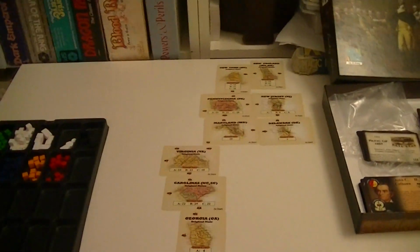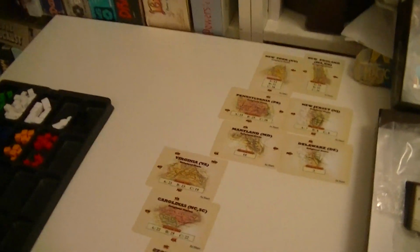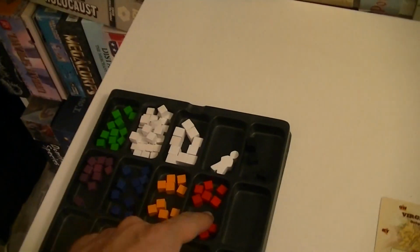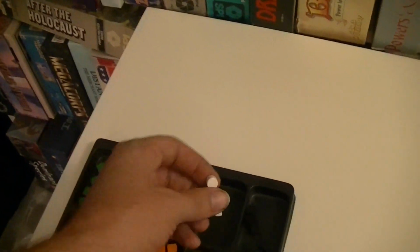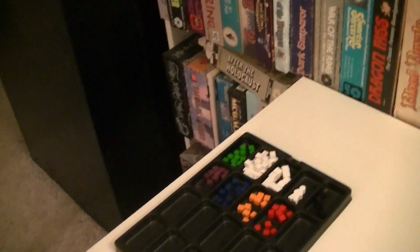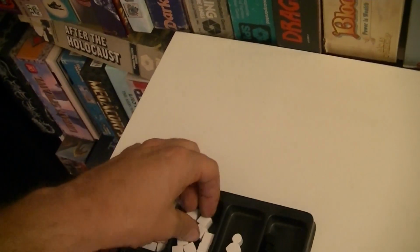You also see here we have a representation of a map of the colonies, well, of the United States at this point. Not every state has its own card, but each card is going to be its own little electoral prize that you can get. This is primarily used for elections. And then a bunch of cubes that are used. These guys are going to be used for elections. These are limitations so that the president doesn't get elected more than twice. There's a presumption that Washington will be Washington and that everyone else will follow his example. Until FDR, who isn't in the game yet. Maybe someday it'll extend that far.